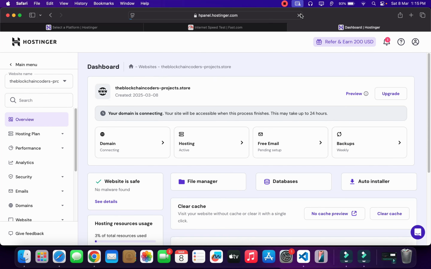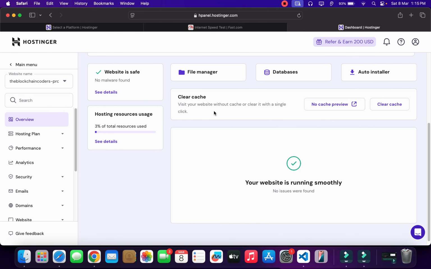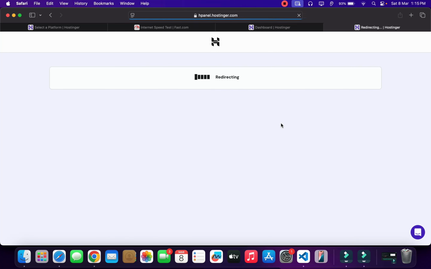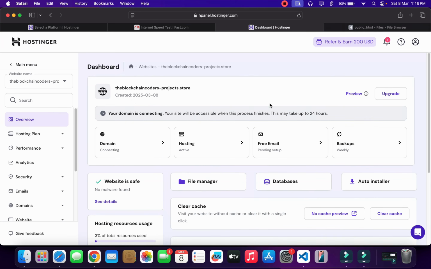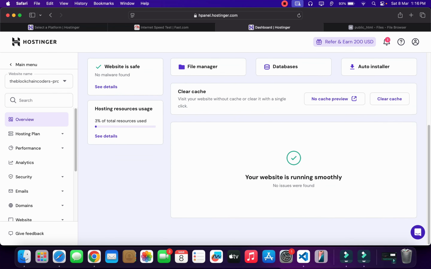Let me give a quick reload. And here we have uploaded that. Now you will find that, come back to the file manager, and you will find the files we have uploaded successfully. It's reflecting on the dashboard, and I can simply come back here. I have to wait for at least 24 hours to get it activated. Once it's activated, the website is live and you are easily able to interact and make transactions.